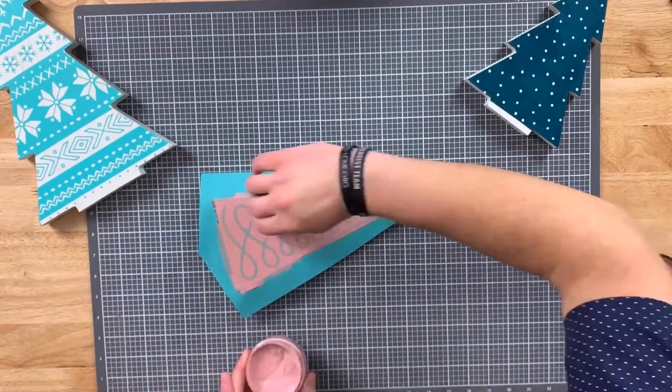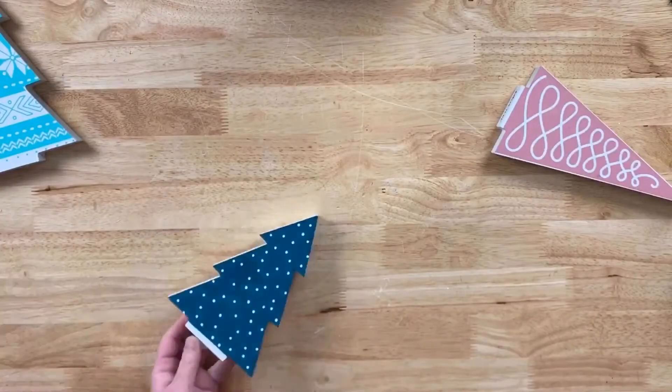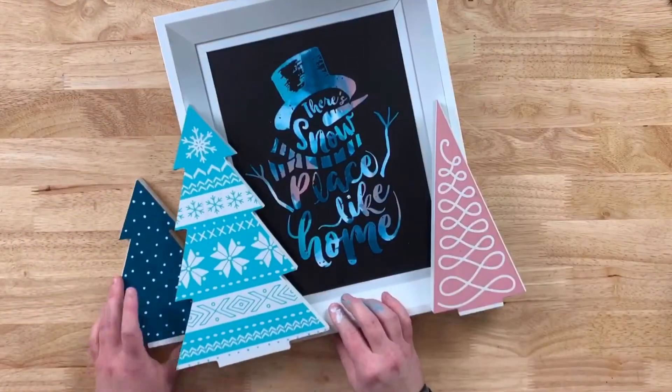With the Marvelous and all the other colors, you'll notice I put a little bit to stick the transfer to the tree and then remove the excess. This is a little trick I've learned, especially on big open spaces. But look at this display, you guys — it's so adorable.